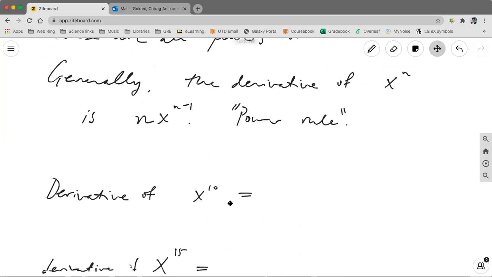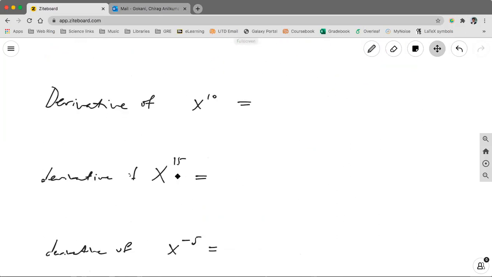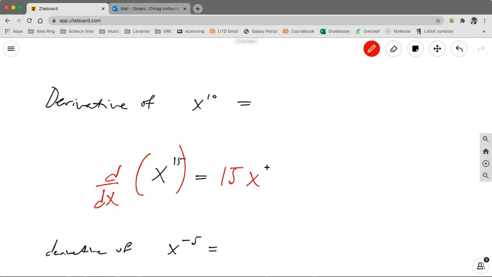So this is the example we just did, x to the 10th. Can someone tell me what the derivative of x to the 15th is? Someone besides Aditya, because Aditya has been participating very well. 15x to the 14th. Good, thank you. Good, that was very fast. And so you identified n to be 15, and then you put it out front, and you subtracted to get this 14, you did n minus 1.